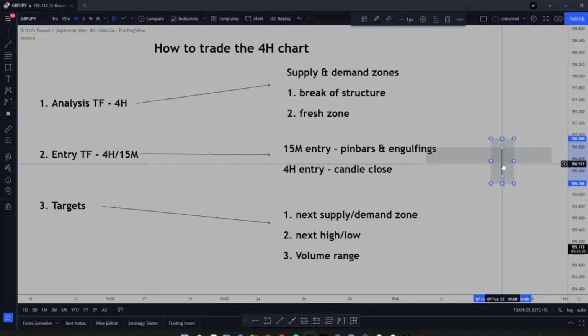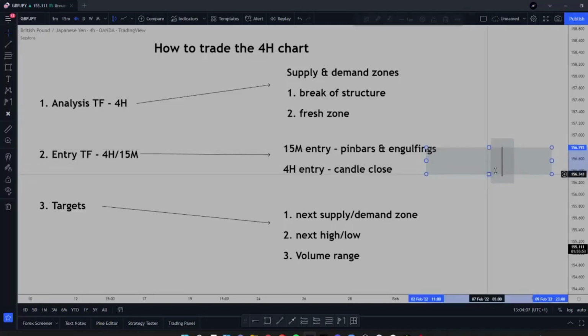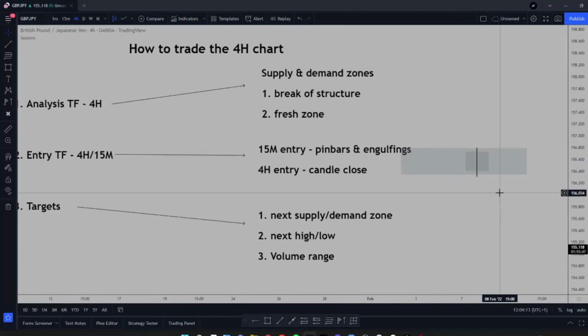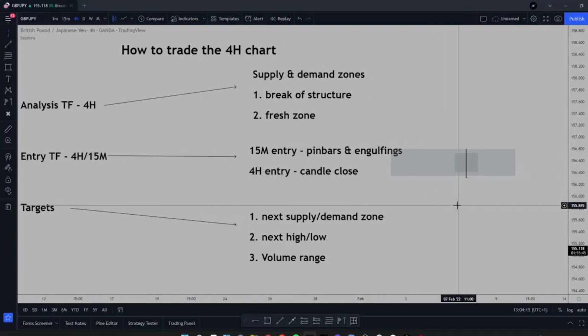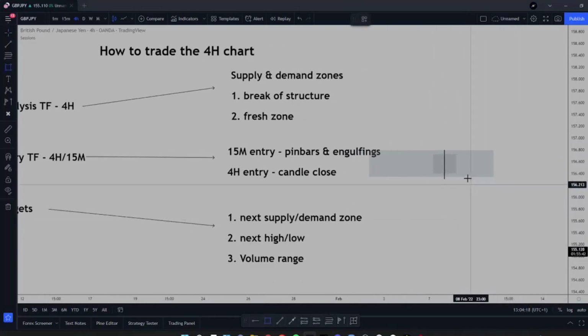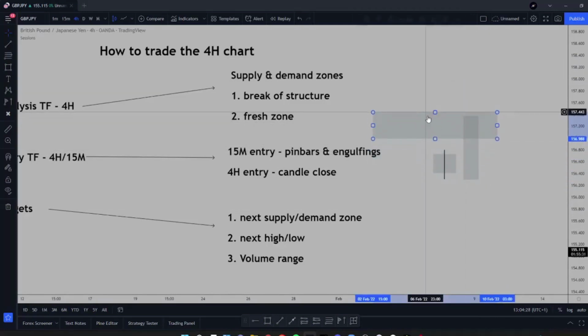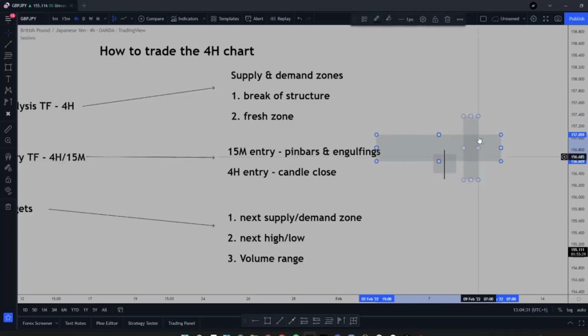Now, for an engulfing, you can have just a normal candle, any type of candle. This, just any candle. What would be an engulfing? We have bullish engulfing, we have bearish engulfing. So a bullish engulfing would be a candle that completely engulfs this candle. We enter at the close, stop loss a little bit below, and boom, that's it. Same thing for a bearish engulfing. It would be this. This would be a bearish engulfing, a candle that completely covers the previous candle. We enter at the close, stop loss a little bit above, and that's it.